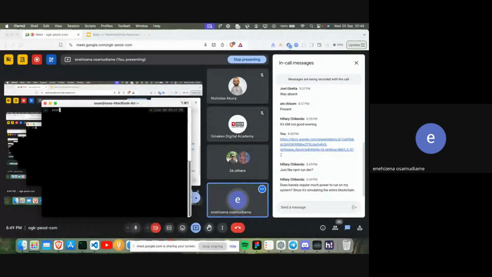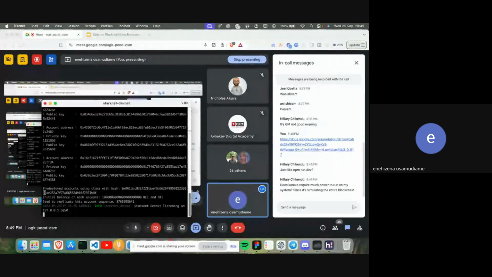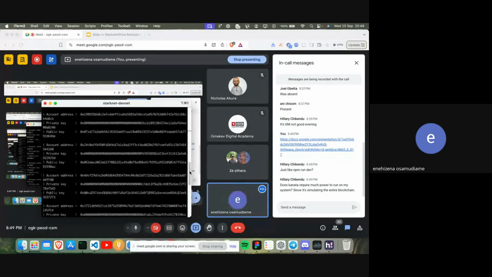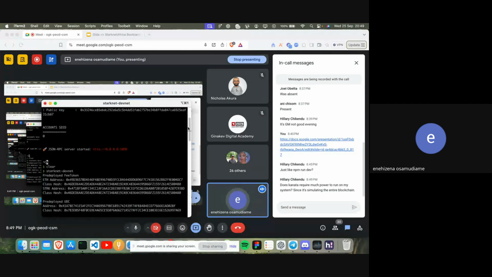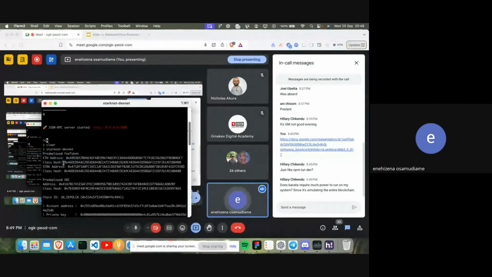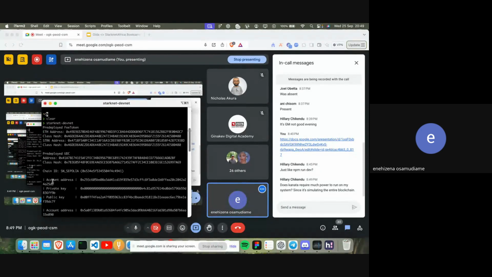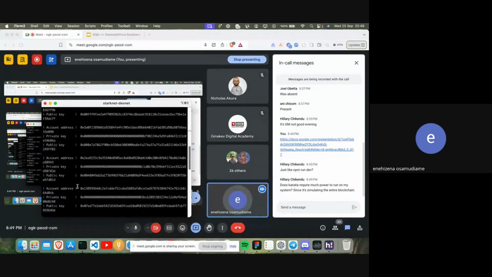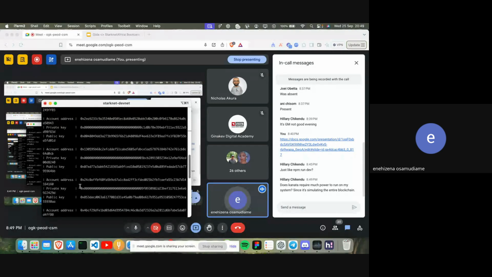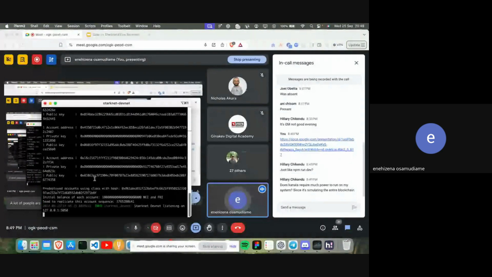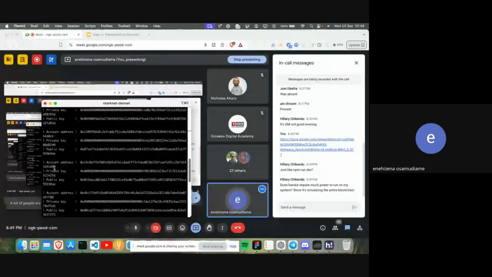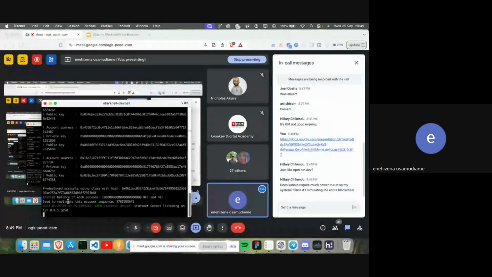Then Starknet DevNet, if you have it installed, just try the same thing. Just type Starknet DevNet without anything. And basically the same thing. We have a local blockchain with pre-funded ETH and STRK tokens, so we don't have to pay gas, and almost 5 or 10 accounts that we can use without having to redeploy accounts all over for every test. So is that clear? Does that make sense?